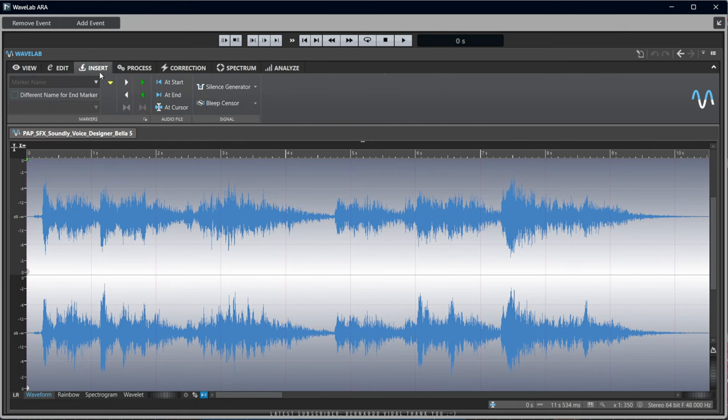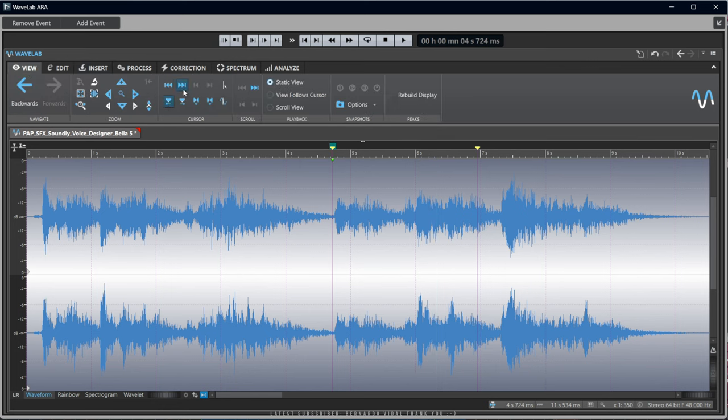But if we went to insert, we could, for example, let's say there's a little part there, we could insert a generic marker. We could insert a loop start and a loop end, but we'll get to that in a second. Let's just put a generic marker here and another generic marker there. Yep, and now we can go back to view and you'll see that in the little markers section or the cursor section here, we can move the cursor from one marker to another very, very quickly. The scrolling, yep, that pretty much speaks for itself.